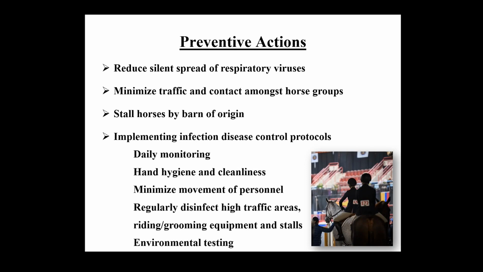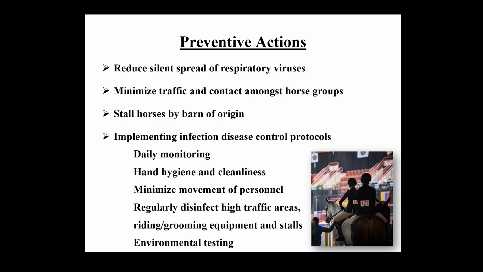It's also important that we look at where we stable these horses. Most of these shows bring in a lot of horses, and most of these horses, not all of them, but a large group of horses come from the same trainer, from the same barn of origin. So these are horses that know each other. Even if pathogens are transmitted amongst these horses, they know how to deal with it. So it's important that we try to keep this population of horses kind of separate.